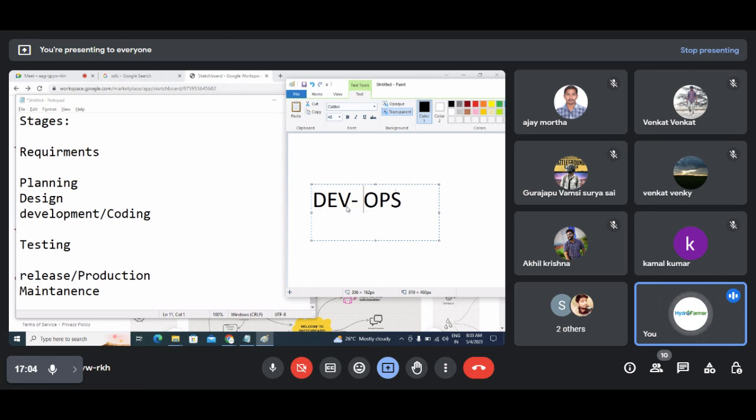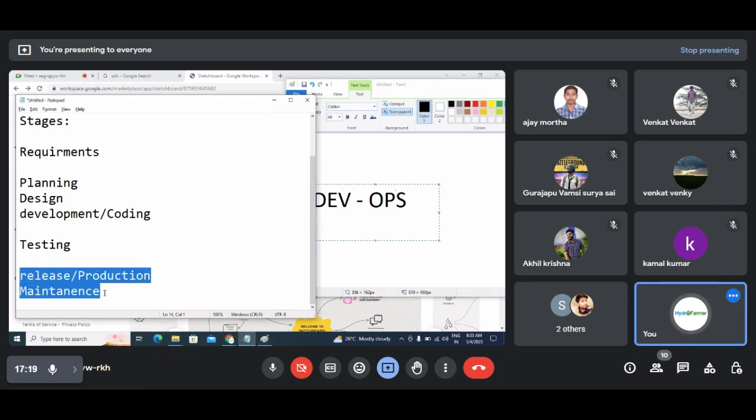Developers or designers alone won't be able to manage the software, because they are very much concerned about the problems and fixing errors. That is the reason they fixed separate people for maintaining these tasks, especially deployment, release, production or maintenance. These people were recruited, trained as DevOps, and employed.